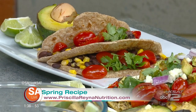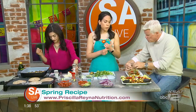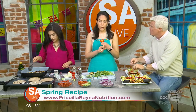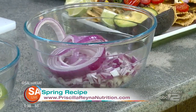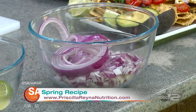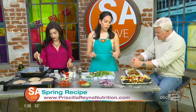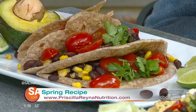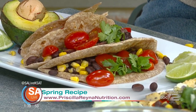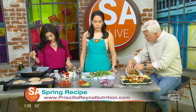A great way to add flavor: you can use avocado, which is a heart-healthy fat. You can use red onion, which makes a beautiful color and looks really nice on the nachos or in the taco. Add cilantro and lime — when you squeeze the lime, it helps enhance the flavor for anything. So if you're trying to do low sodium or restrict the amount of different ingredients, lime definitely helps enhance the flavor.